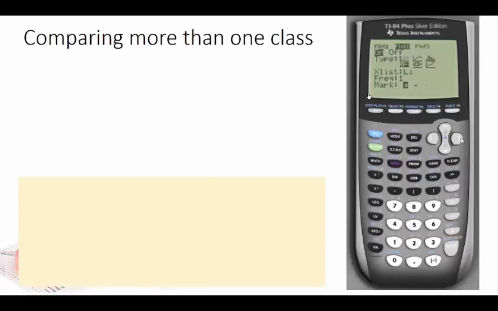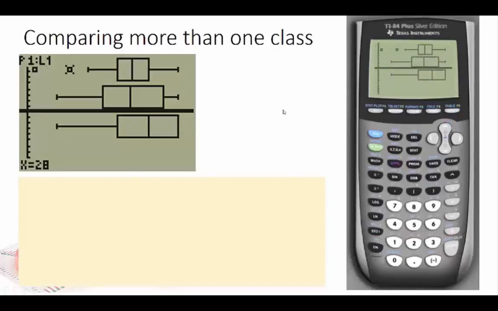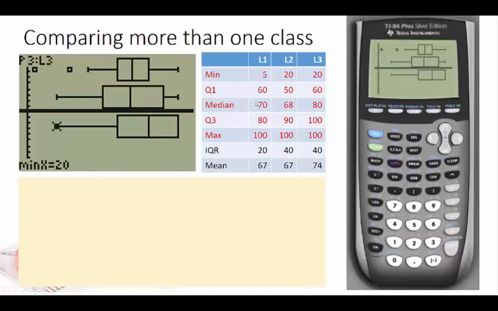And then we go make sure the plot 3 is all set, and we have the same type, the right list. We hit graph, and you can see the data here. So now I'm tracing over here on the left through the data, and basically it gave me all these numbers. So I looked at the traces from these. I didn't actually go calculate them. I let the calculator do it for me. There is a cool stat var, which I'll show you, and it will also do your mean for you. So I pulled that off the calculator too without having to do it. You should never have to add up all your numbers and calculate the mean when you're taking statistics.